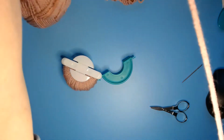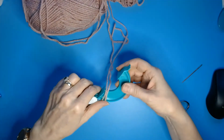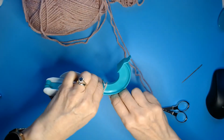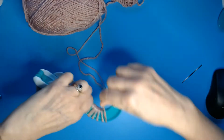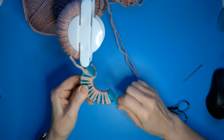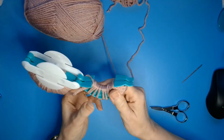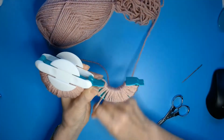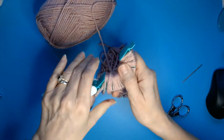Get the ends of your yarn, wrap it round here, make sure these are even, and start winding. I do the first row quite tight to make sure everything's nice and neat and straight, but then the next rows aren't so bad, they're a bit looser. And don't worry about these tails, we'll cut them later.